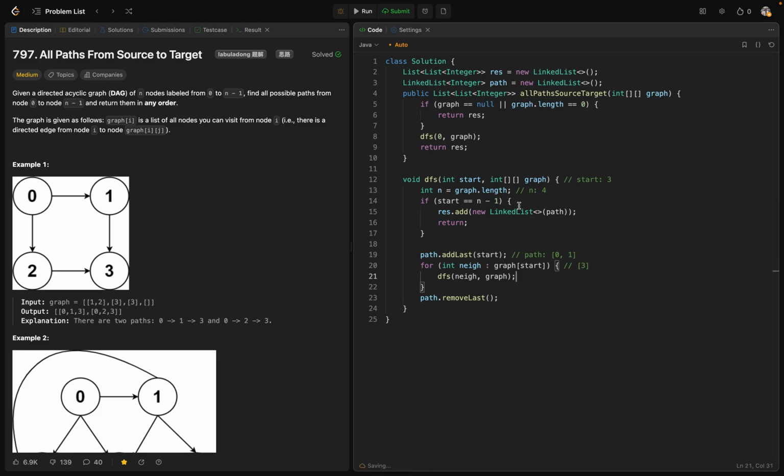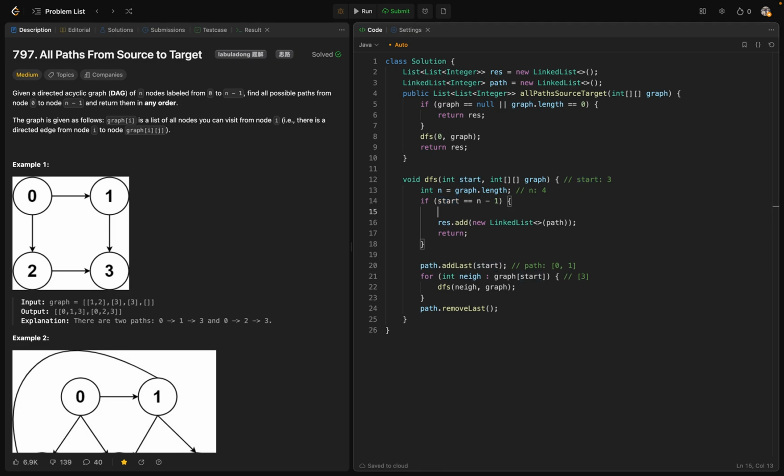The problem is how we check the ending. We go to 3, start becomes 3, and if we check it's the ending one, I believe I still need to add this start and add the last one, then put it into the final result.